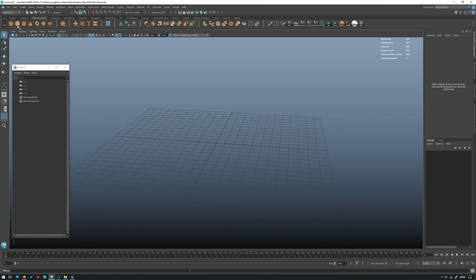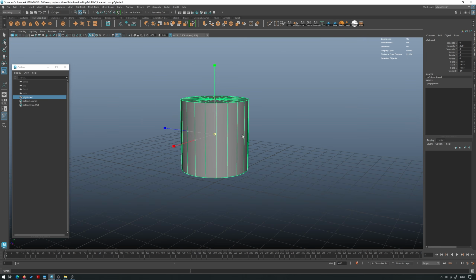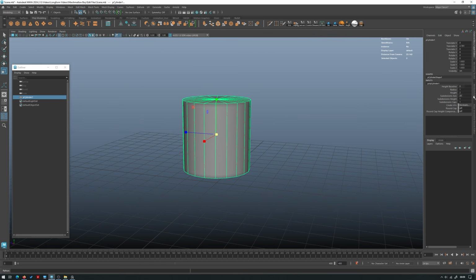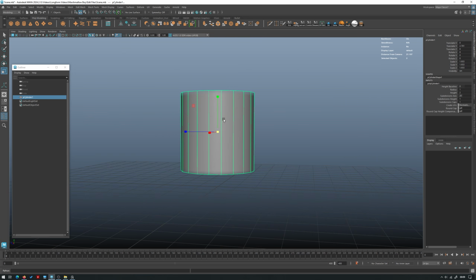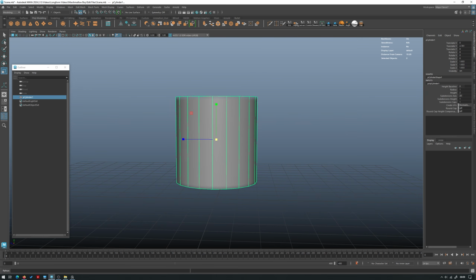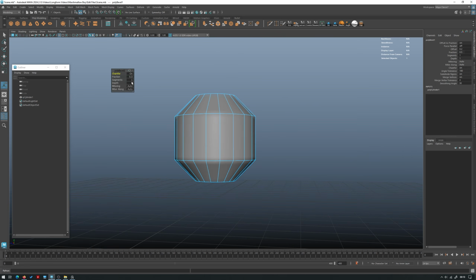Okay, so to begin with, nice and simple, we're just going to go up and create a cylinder. I'm going to pull that up on the grid, and we might scale him up a little bit. The default subdivision axis is going to be 20. I think I am happy with that, to be honest, so we're going to stick with that. And marshmallows aren't quite as hard and solid as this, so we're going to select the top and bottom edges, and I'm just going to add some bevels to these. Maybe just two for the time being to keep it simple.